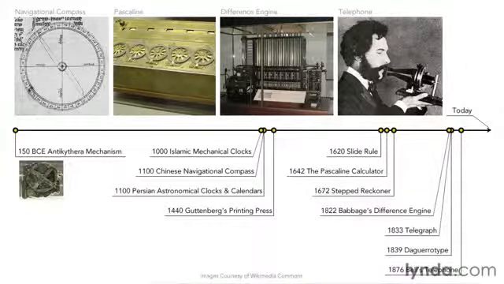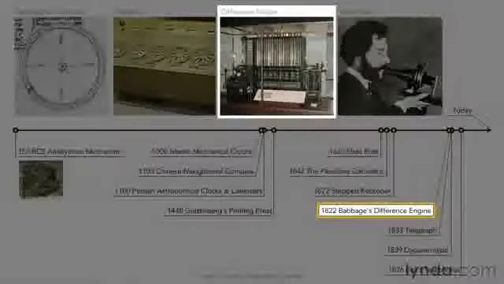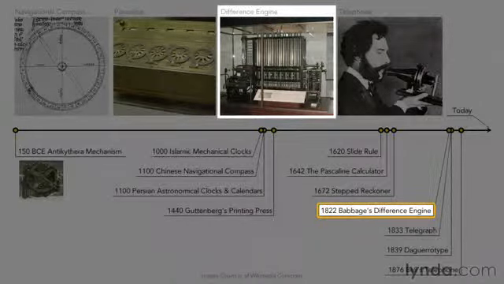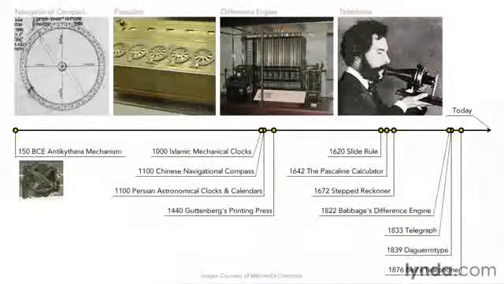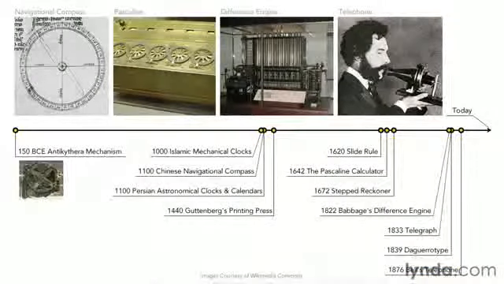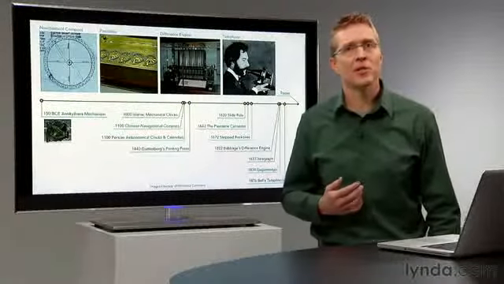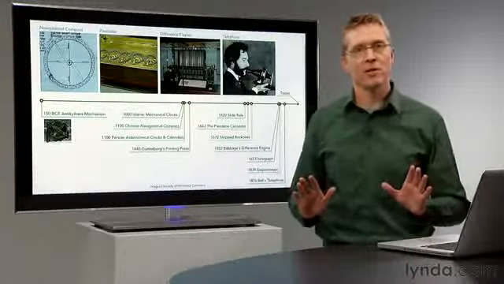Our exploration of the world, the development of the scientific method, and the abundance of information being created required even more elaborate and capable mechanical calculators, like the slide rule and the stepped reckoner, to help us make sense of it all. Charles Babbage's difference engine in 1822 was our first step toward programmable computers, and in the decades after this we saw the invention of the first photographs for capturing a realistic visual record, as well as both the telegraph and the telephone. We no longer needed to physically transport books or personally travel to access information. We could now transmit information nearly instantly over vast distances.